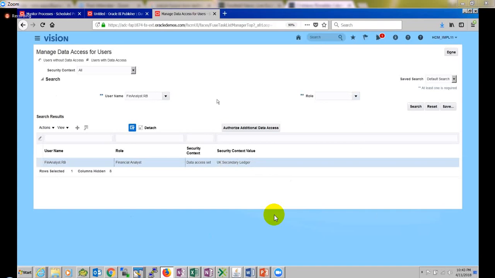Before going to test it, think of a real scenario. If you wanted to assign the data access set across our company, for example, if we have hundreds of thousands of people, then how do we do that? Or if you acquire a new company, or if you are implementing financials for another country within your company, and you wanted to assign data access roles to those people, how do you do that in bulk?